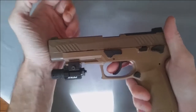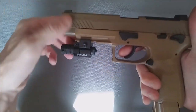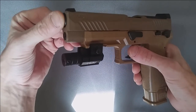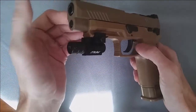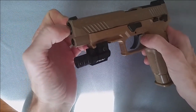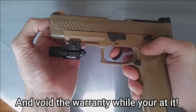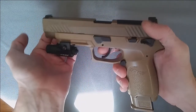It's actually a .22 caliber and a .177 caliber gun cleaning kit, so it works for .22s and pellet guns or CO2 guns. So you don't want to accidentally stick the .22 caliber cleaning tools inside of these, because you can seriously damage your guns, so be careful with that. Obviously the smaller tools, as you'll see in the picture, are for the CO2 guns.